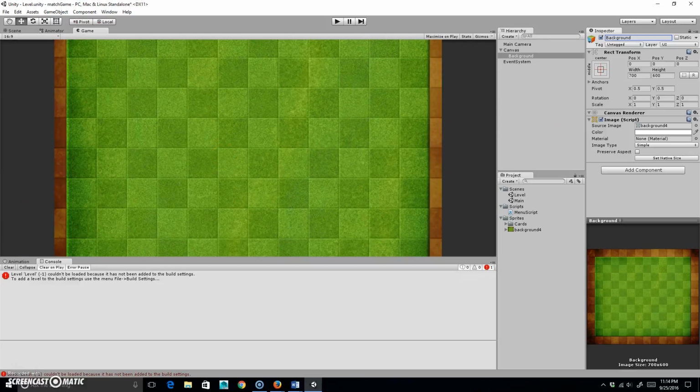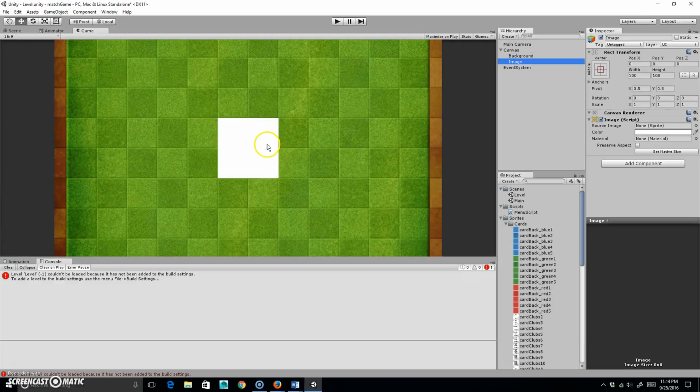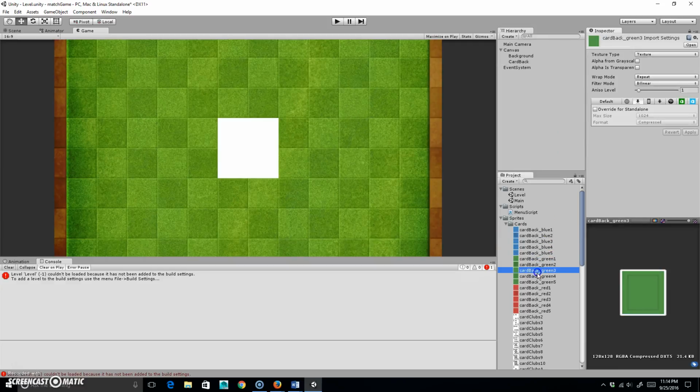So the other thing that we need to do is basically import our cards. So I'm going to select the canvas, Game Object, and UI. I'm going to do another image, and it's this thing here. And I'm just going to go ahead and call this card. Let me make sure it's capitalized. Card back. Now notice that I do camel case, meaning that the first letter of the second word is capital. And I'm going to make sure I hit enter. And honestly, it's whatever card back makes you feel warm and fuzzy. I'm just going to go ahead and we'll do green this time.